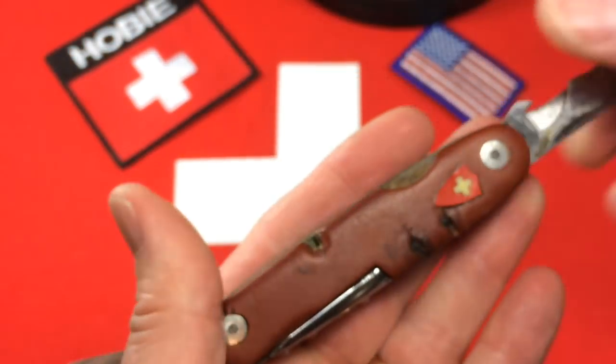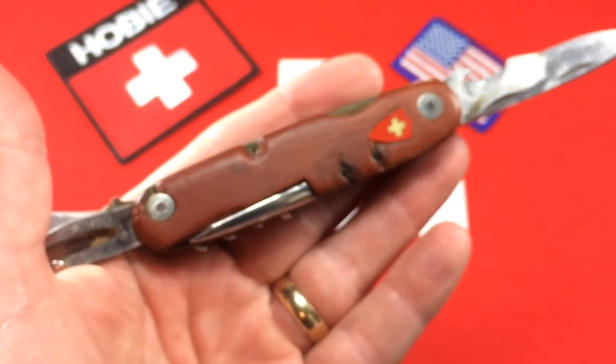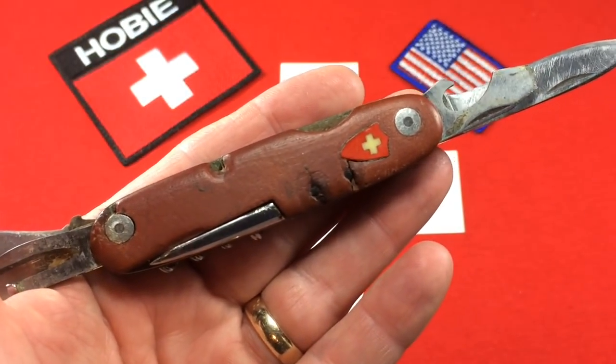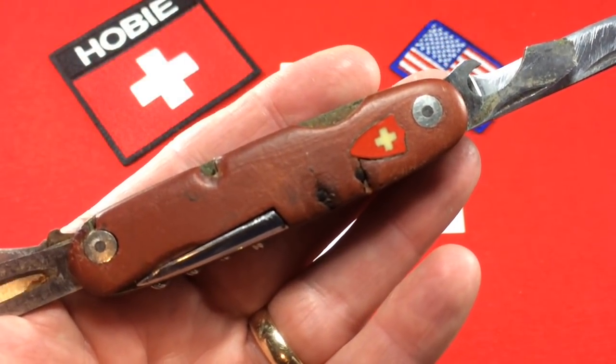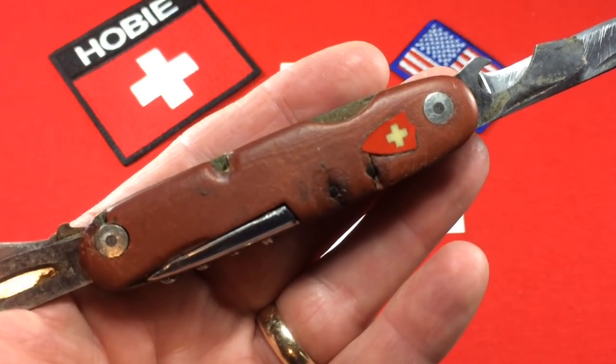This knife is very rare. It's very old. It's all here, it's functional. It just needs some cosmetic help, some cleaning, maybe a little structural help on the scales. We're going to get to work on it and see what we can do. I'll come back and show you the results sometime later.